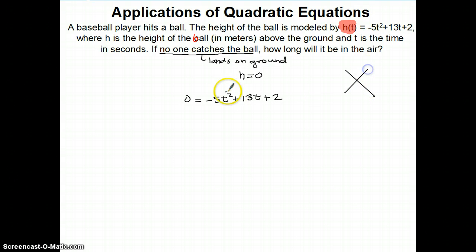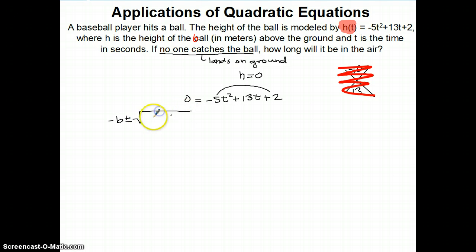So I set up my diamond. I have negative 5 and 2. I multiply those to go on top, and positive 13 on the bottom. There are no two numbers that will work for your diamond, so unfortunately we're not able to solve it with a diamond. So I'm going to go ahead and use my quadratic formula.